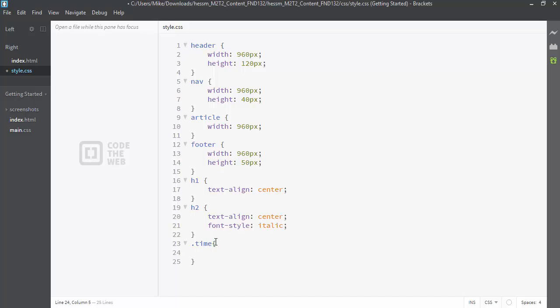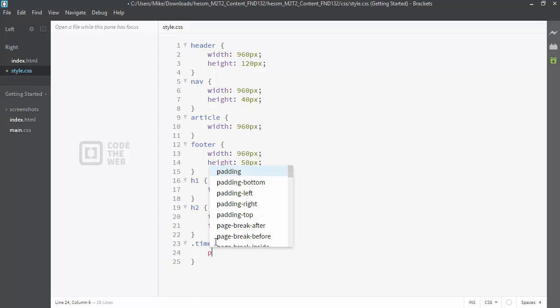So in a style sheet, when we're using classes to identify an area to format, we put a dot and then time. We can't just type in time, it won't find it. It has to find a class, and it knows it by the dot.